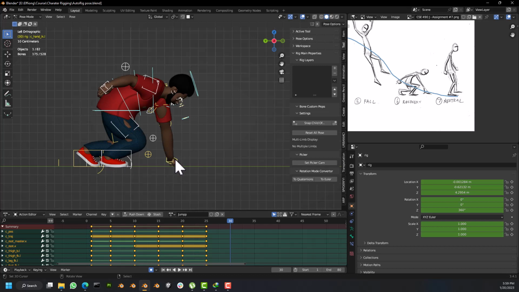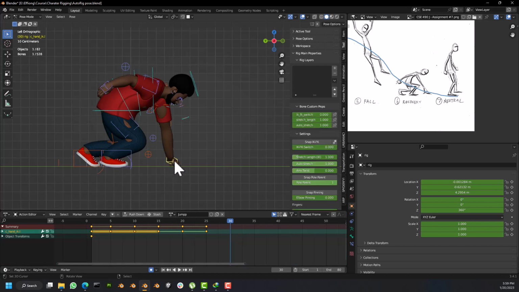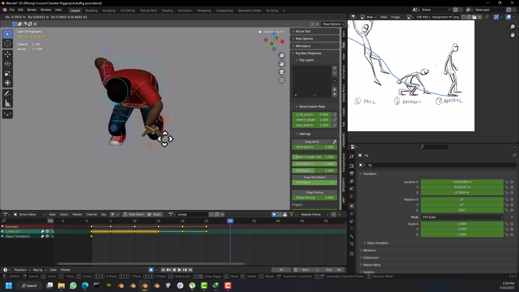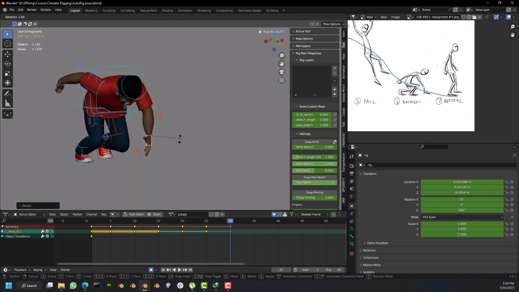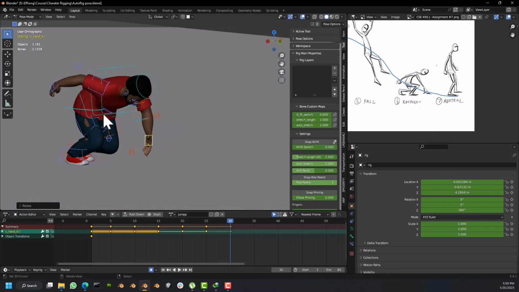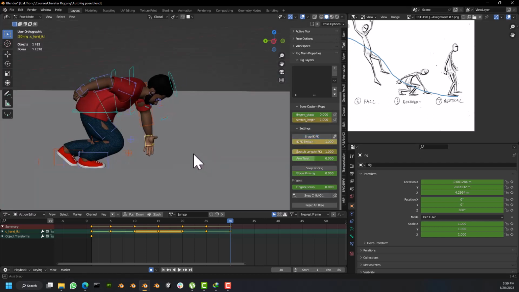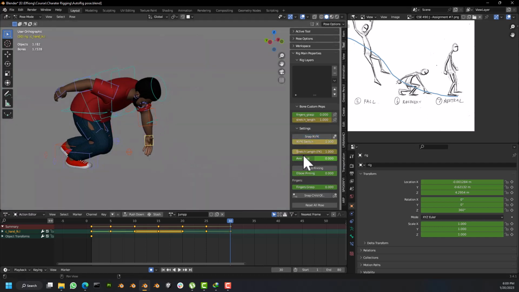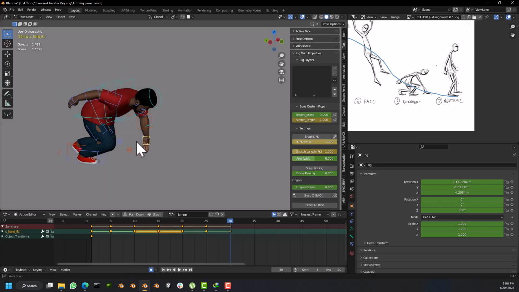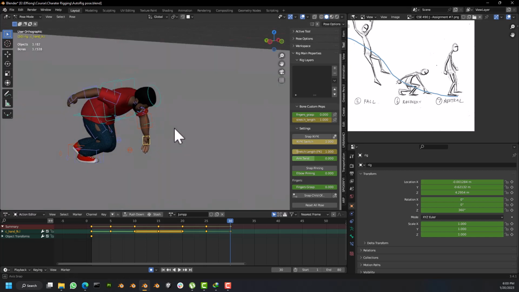Okay, we'll soon switch from IK to FK for the arms. So I'll just lift this up just a bit. Okay, so I'll select this, switch it back to FK, select this, switch back to FK. Alright, the reason why I lifted it up is because it was stretched, because you do not auto stretch in FK, so I'll just put it up to its default location, so it's not stretched at that point.